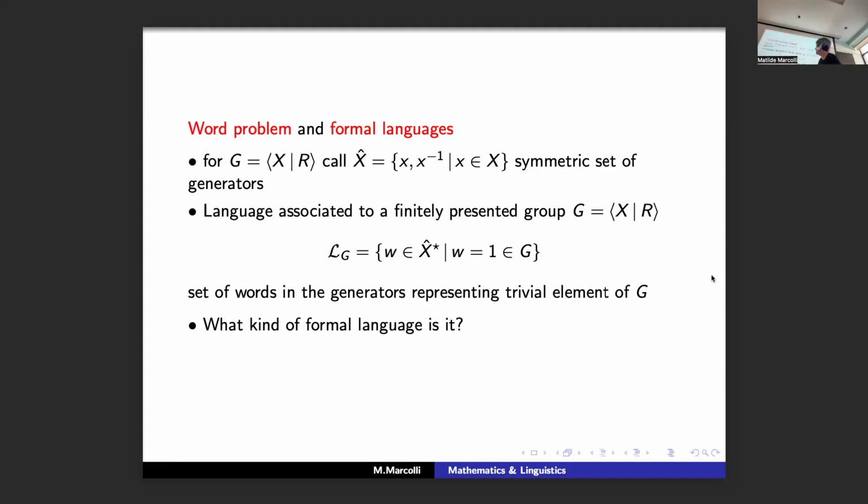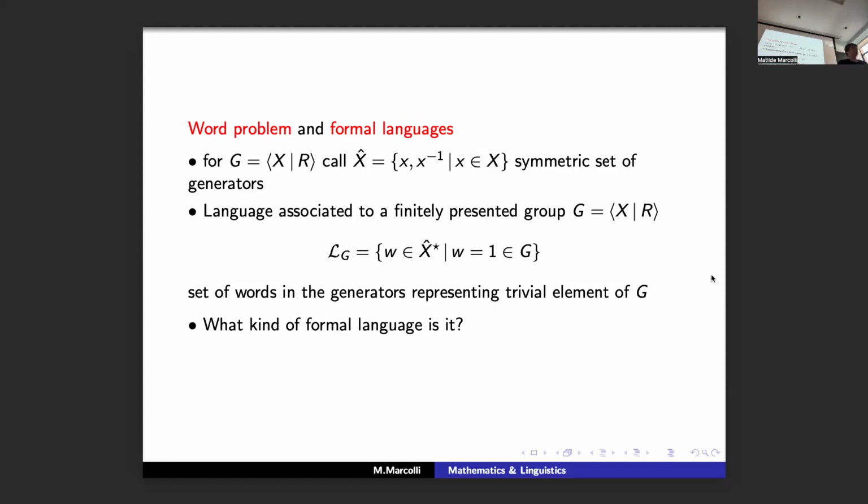So these are just arbitrarily long words, of finite length but arbitrary length, in this symmetric set of generators. For example, you can write a word that is x inverse, right? That, for example, would obviously be a word in this language. So this is just any arbitrary word that you can write in the generators and their inverses. And now you just want to take those that are actually the identity in the group. So any sequence that reduces to the identity.